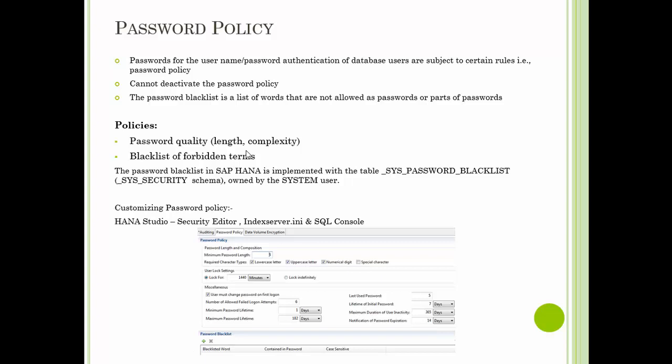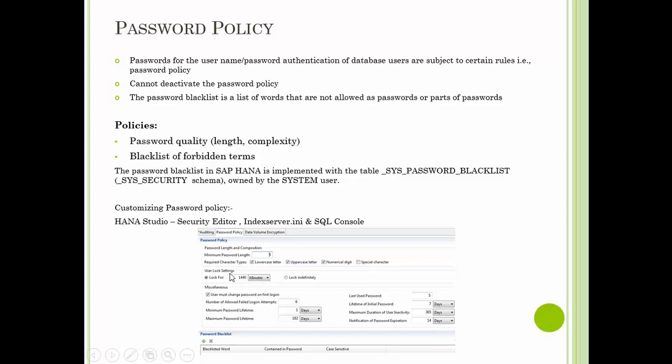So basically the length and complexity. Here you can see the password length, the number of characters, and what the required combination is, whether lowercase, uppercase, numeric digit, or whether special characters must be included.